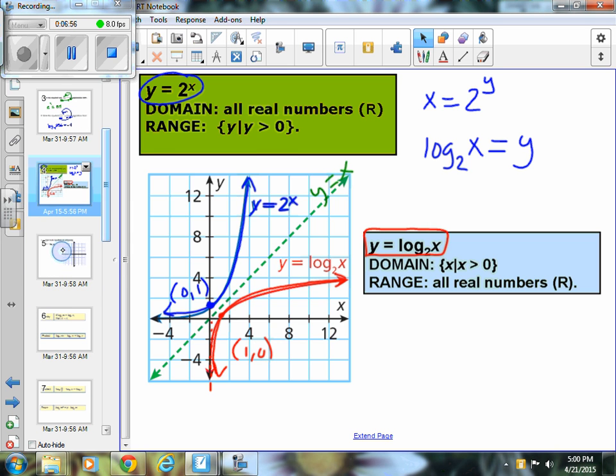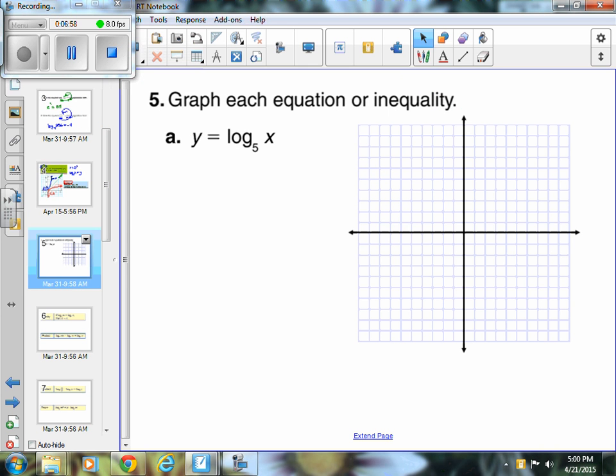All right, so let's take a look and do a graph then so you can get that picture. It's really hard for people to graph log without really thinking of the exponential equation first. So some people do that and just flip it. But here's what I do. I just rewrite in an exponential statement, because for me that's easier to do graphing when I'm looking at it written as an exponential. So I'm going to rewrite this in exponential form.